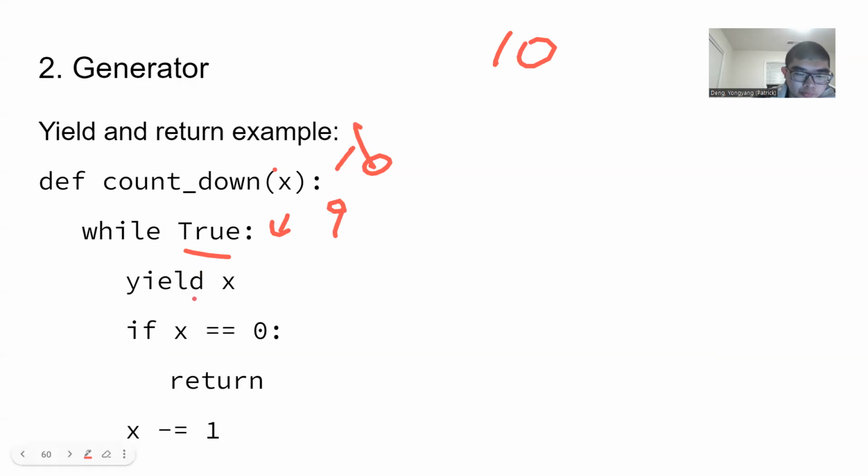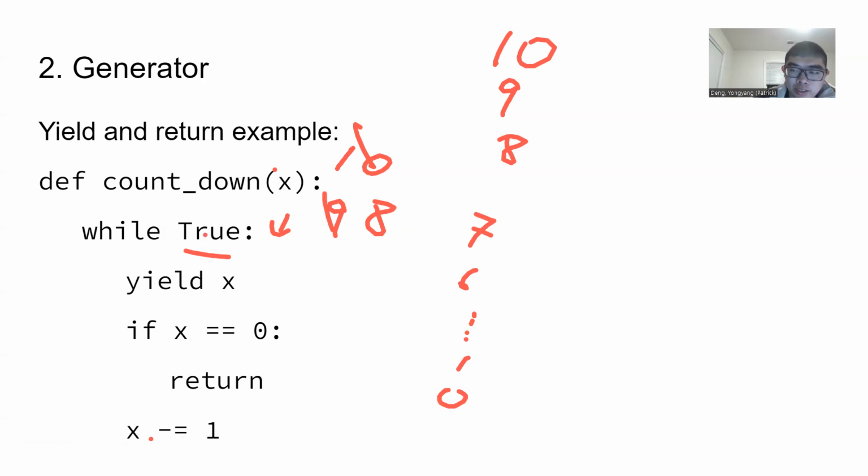So while True, yield 9, and then reduce by 1. So it'll be 8, then 7, 6, all the way down to 1. Suppose here's 1, and then I do minus equals 1.